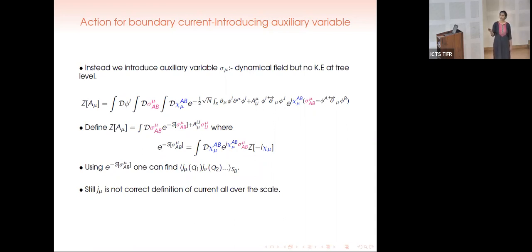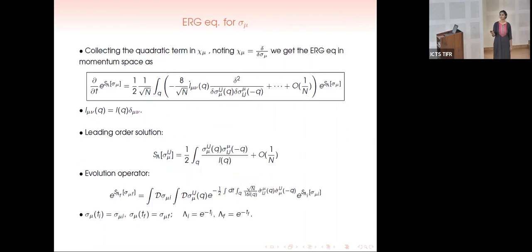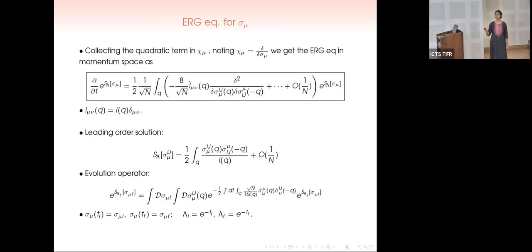So that delta function with sigma and current wasn't there in the bulk also. Okay. You can try to map chi mu. What we got here is quadratic terms in chi mu, and then we use this approximation. In first order approximation, sigma and chi are the same, but after that they will differ. But you can map this to chi, which is a boundary field. Maybe I didn't understand the question.